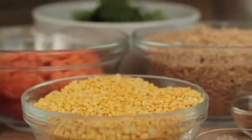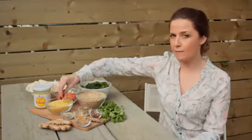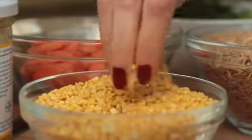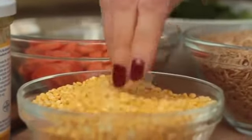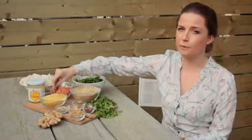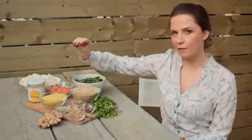They're really rich in protein, they have a great amount of iron, magnesium, calcium, and also rich in the B vitamins. We're using yellow split mung beans. Careful not to confuse these with a yellow split pea. They look really similar. These are much smaller.